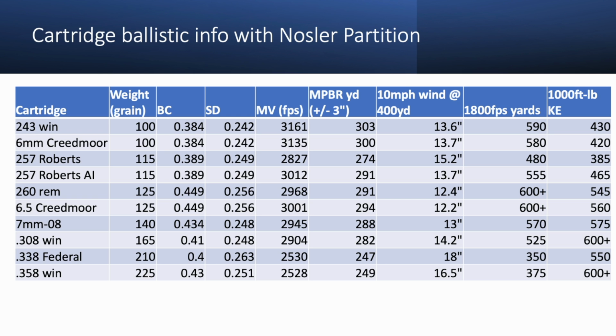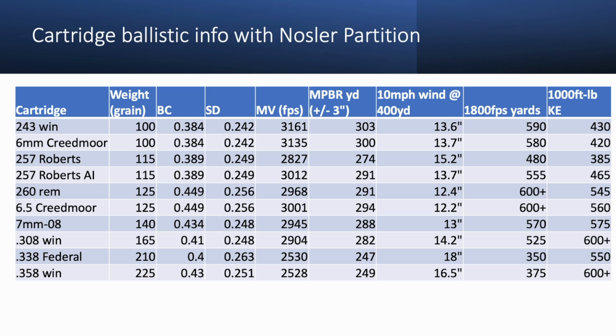I want to look at wind drift out at 400 yards. The truth of the matter is, as you get to 300 and 200 yards at a 10 mile per hour crosswind, there's not enough difference to show. So I'm stretching it out to the max hunting range that I set up in the beginning of 400 yards, just so we can see the differences that exist when it comes to wind drift.